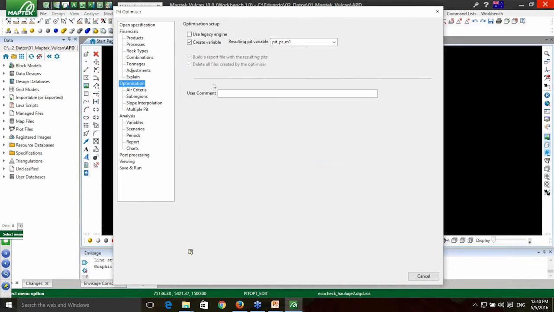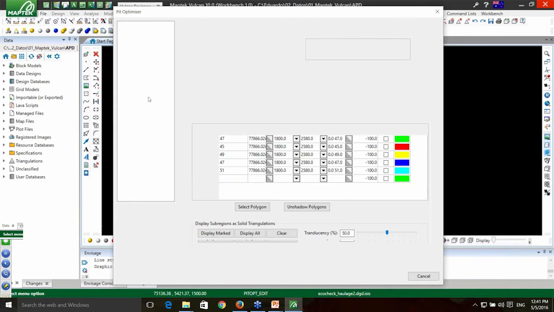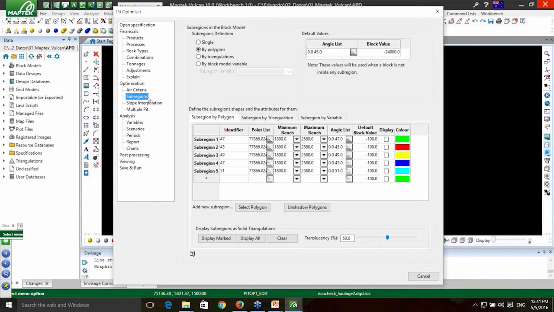One of the things that I want to point out here is that our Pit Optimizer is running with push and relabel. But if some users want to use Lerchs-Grossmann, there is a checkbox here which allows calling that particular algorithm. Another important thing is all the variables can be created on the fly. So the user doesn't need to prepare the block model. This is created automatically.